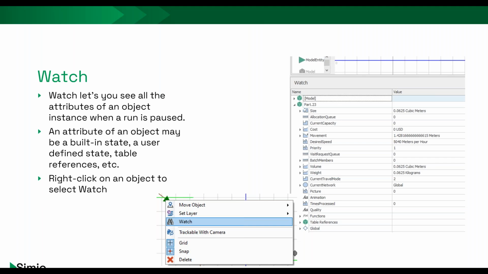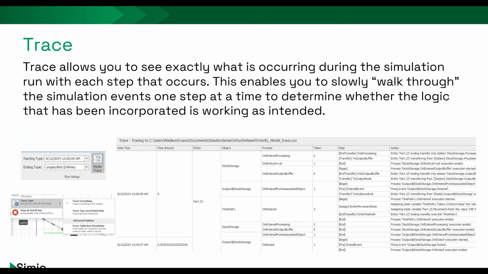But just wanted to make sure that we cover this since this is such a big important part of the presentation. Also, just to review for those of you who know about Trace or for those who maybe have never used Trace, Trace is another really important tool when you're debugging and verifying. People with model experience probably know and hate Trace or know and love Trace, depending on how well verification has gone.